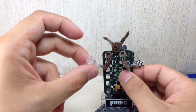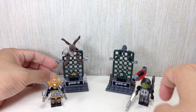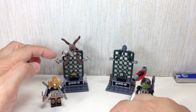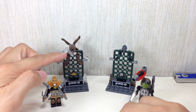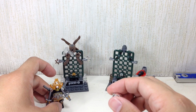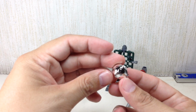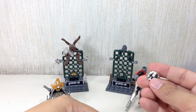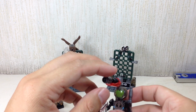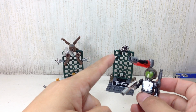Drift has a clear helmet. Now, both of them have clear and opaque helmets. The clear helmets are this one, smoked, and this is actually not the helmet, this is the visor. And this one is a clear samurai helmet. The other piece is a chrome samurai helmet, and for Lockdown is a chrome faceplate. But I thought the clear smoked piece was a lot more accurate. I thought it looked better than that one.